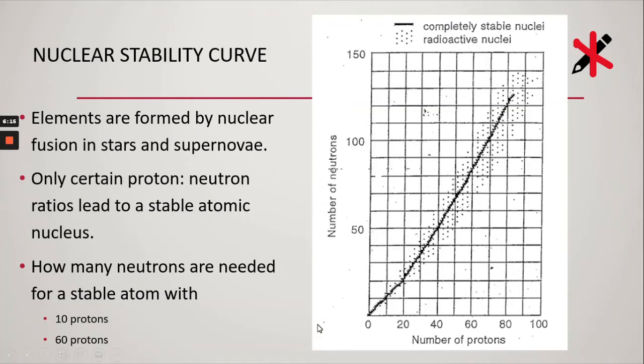Okay, hopefully you're thinking, well, if there's 10 protons, then we go to the dark line here, and 10 protons would be stable with 10 neutrons. If we've got 60 protons in our nucleus though, if we find where that meets the dark line here, which is for stable nuclei, we need roughly 85 neutrons for a nucleus with 60 protons. And like I say, anything around that is an unstable nucleus, and as you can see from this graph, unstable nuclei are the ones that are radioactive. So we're going to write that down in the next slide.